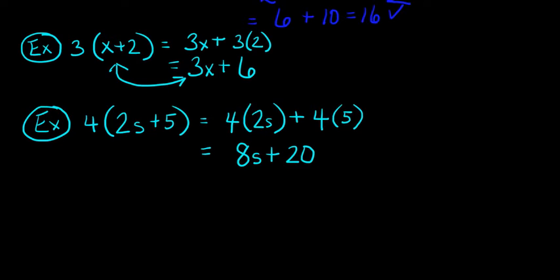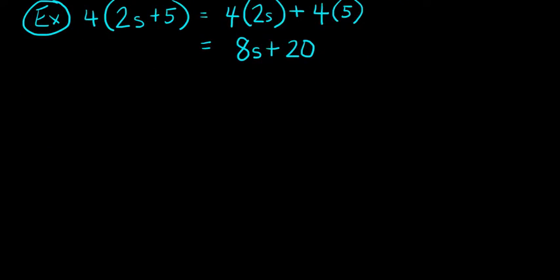All right, now, sometimes you may be asked to do the opposite. You may be asked to take an expression and factor it. So let's use a different color here. That's when the distributive property is reversed. You're pulling out what you just distributed, okay? Or you may not have just distributed it, but you're pulling out what you could later on redistribute back in, if that makes any sense.